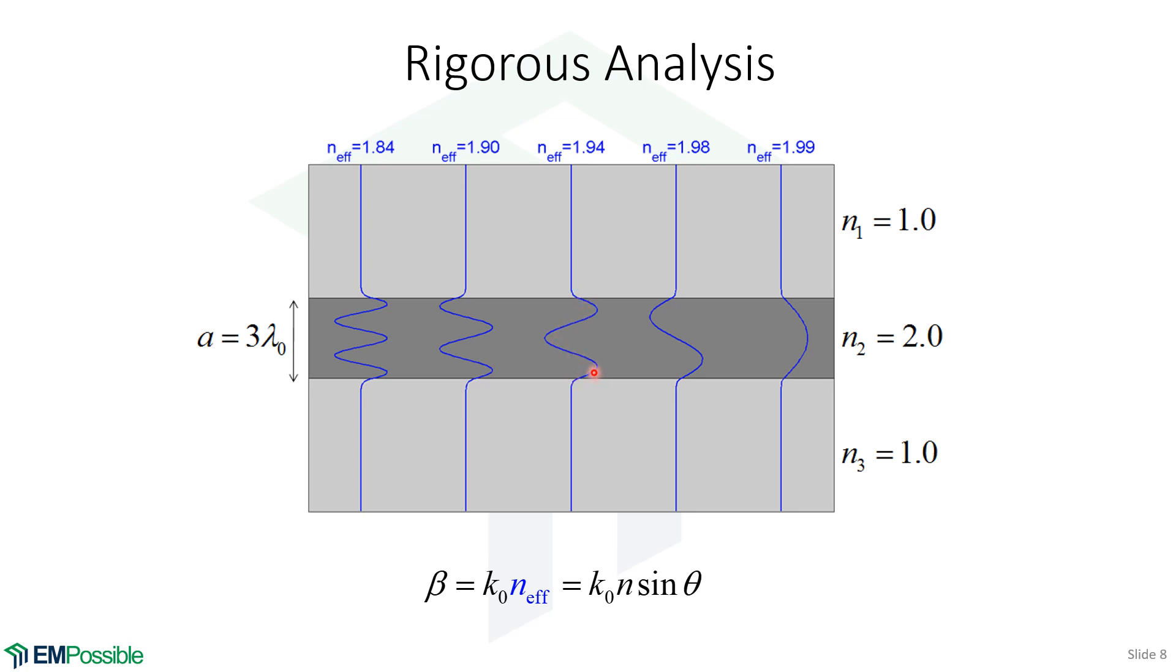The third order mode has three humps. Again, our eyes would be blind to the phase—we'd see three bright spots. The fourth order mode will have four bright spots, the fifth will have five, and so on. At some point, there are no more higher order modes—we call those cut off. Every waveguide supports some number of modes, and these all travel at different speeds.